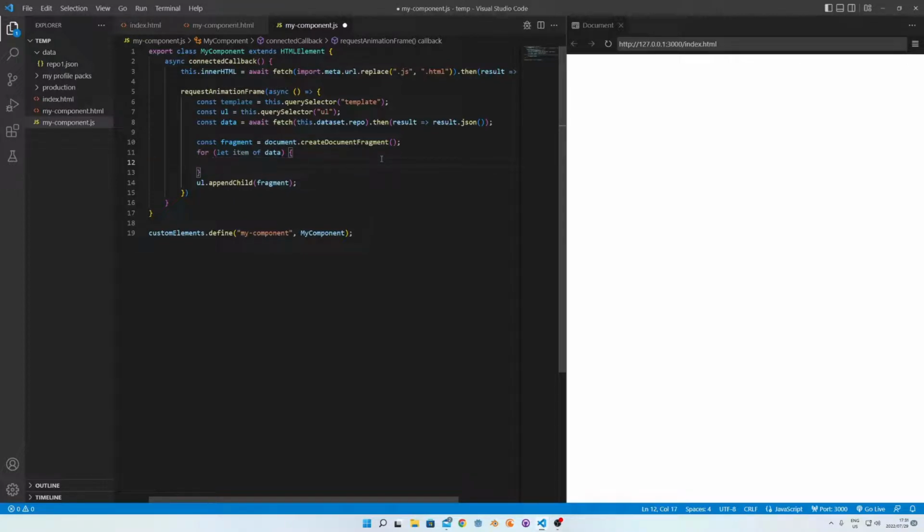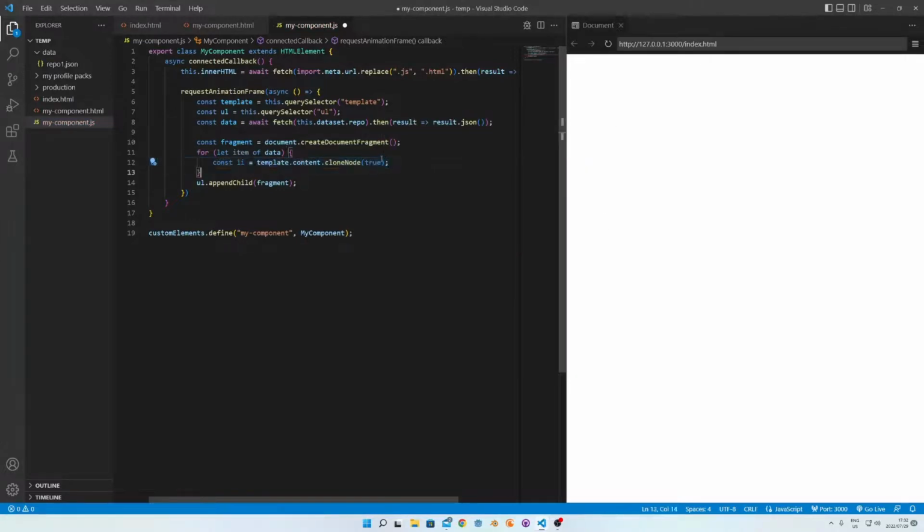Actually, that's not what we want to do. We're going to be working off of the template. You could technically use the li to start off with, but because in later videos we're actually going to have more complicated structures, we just start off using the template, sort of get used to it. Typically, if you're just talking about a single element, you probably don't want to use a template, but for this case, let's use it so we can get used to the idea at least. Right, so const li is equal to template.content.cloneNode(true).